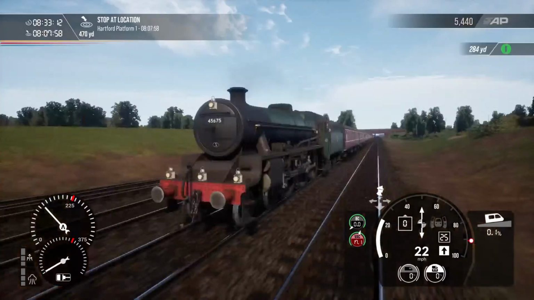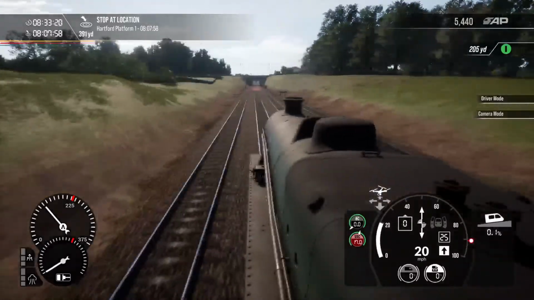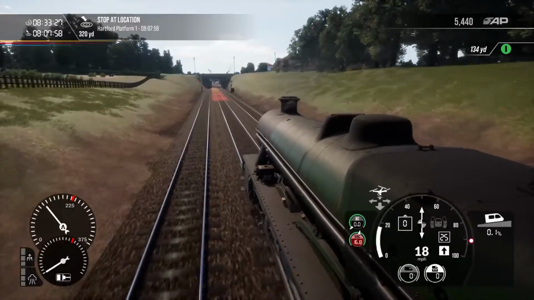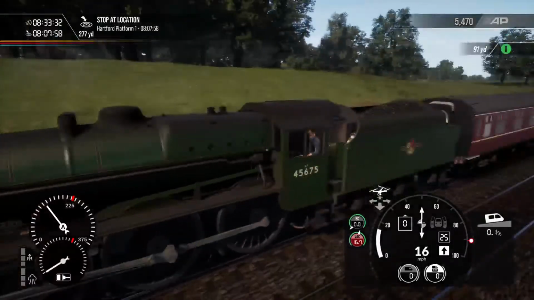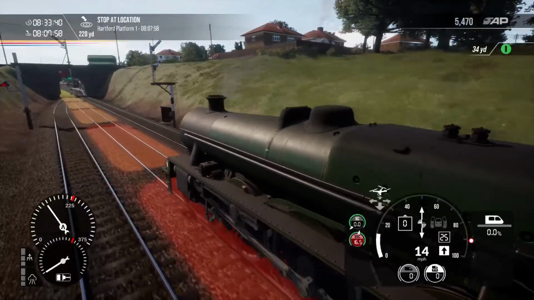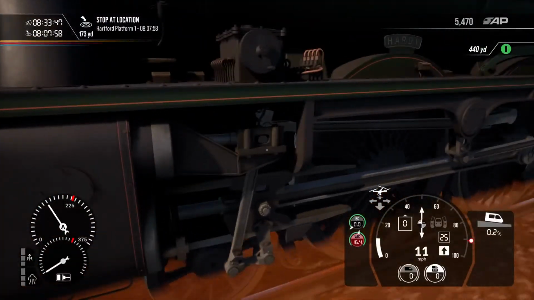Alright, let's take a look from the front perspective. I'd like to have a different variant livery of the Jubilee. Have one sparkling clean green rather than this green with a bit of grime and dust on it. Don't really like that personally. But yeah, you could see the mechanicals at work. Really well produced visually.